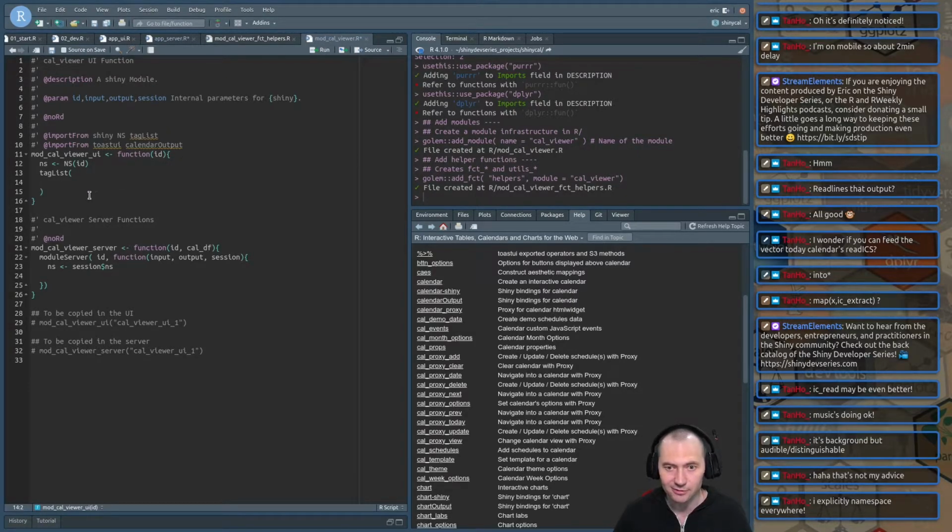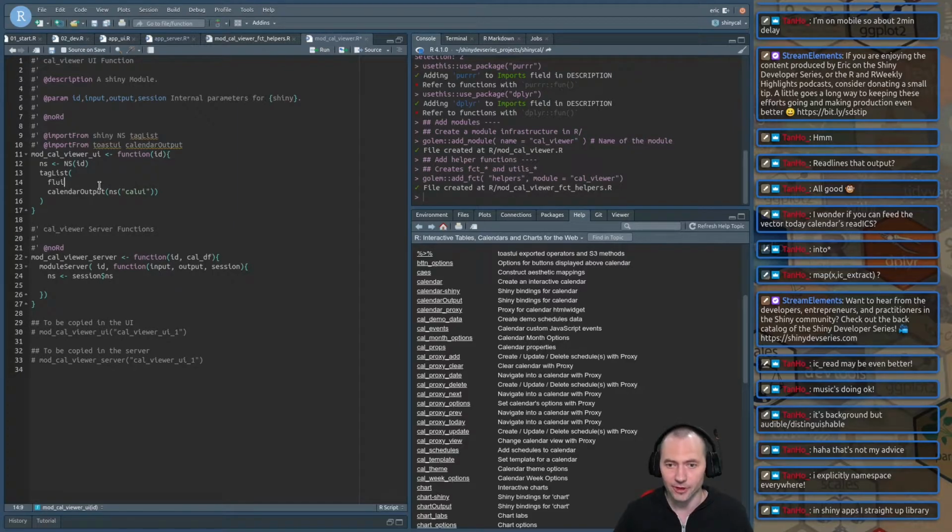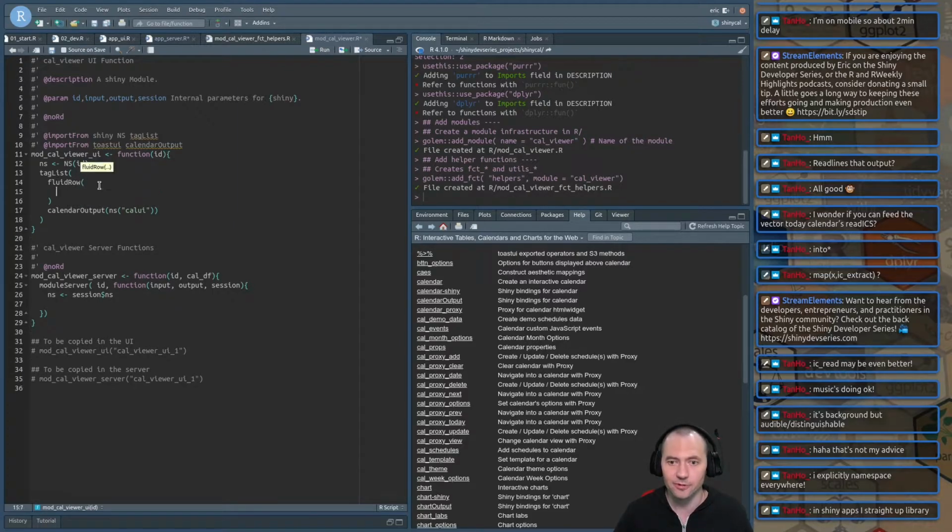So we're gonna do up there, output. Okay. As simple as it gets. Although I always get paranoid about not wrapping it into a fluid row.